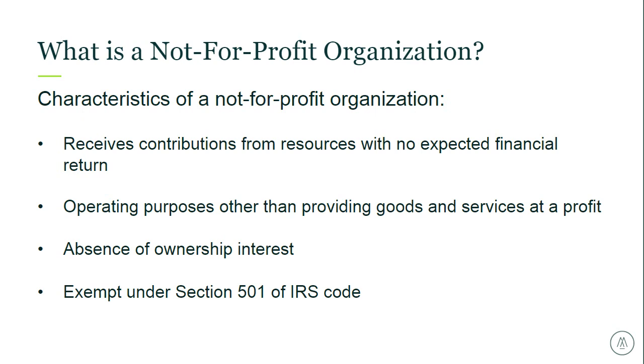So when we think about a not-for-profit organization, not all these characteristics may apply to every single one. For example, the traditional nonprofits that we think about receive contributions, either from the public or from a private donor or a private foundation. But certainly many organizations don't, like associations or even some higher education where primary revenue is really coming from tuition. Some social welfare organizations are the ones we typically see in that contribution space.